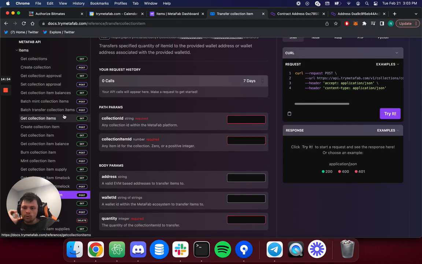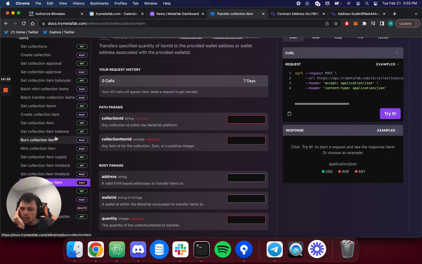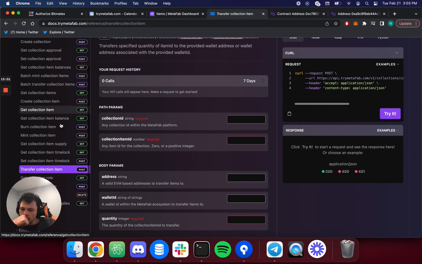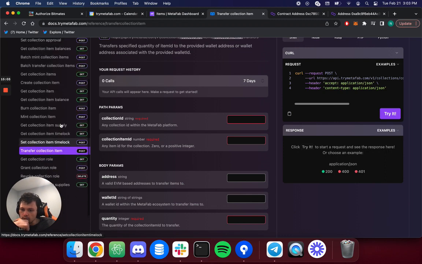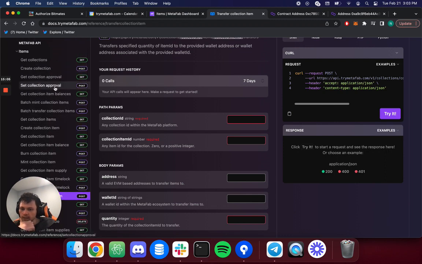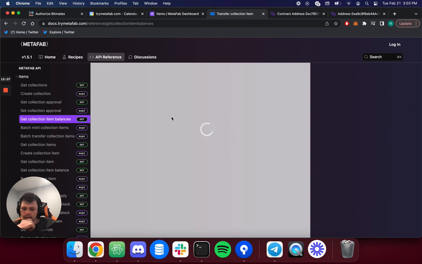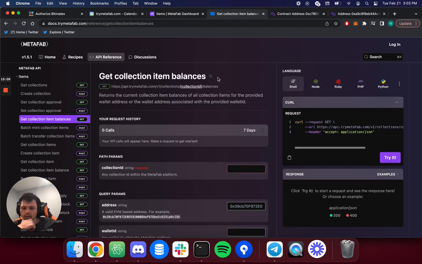Or maybe I need to get the entire inventory of a player, knowing all the items from my collection that a player has at least one of, and I can do that in a single API call rather than having to iterate on-chain through each individual item ID for a given address, which is a huge pain.